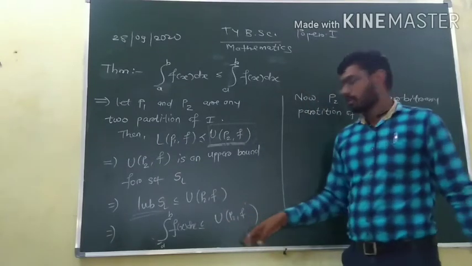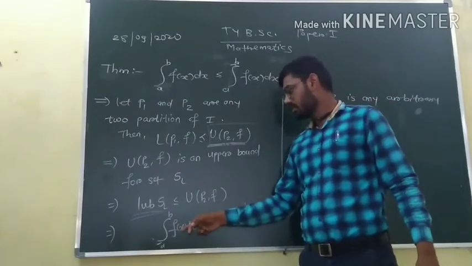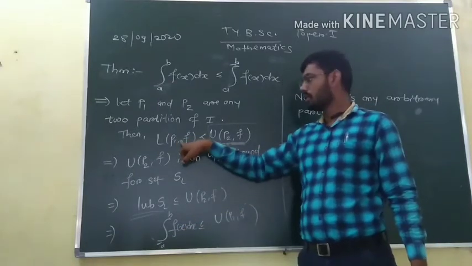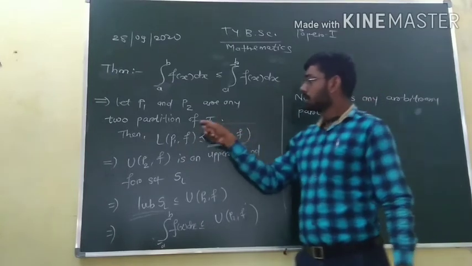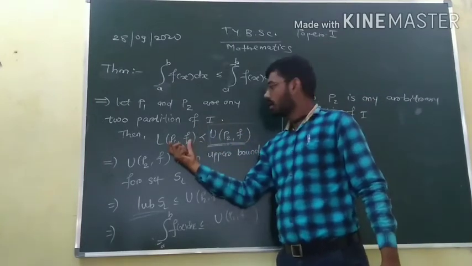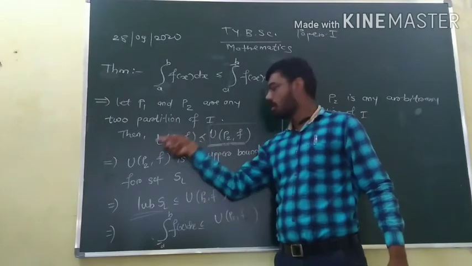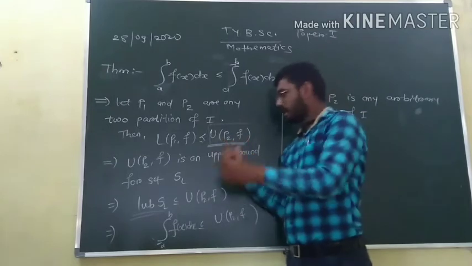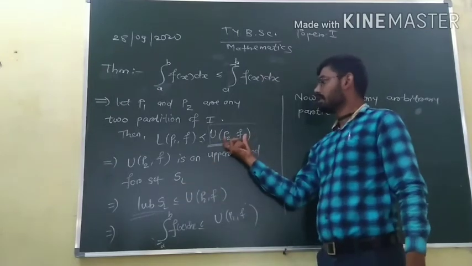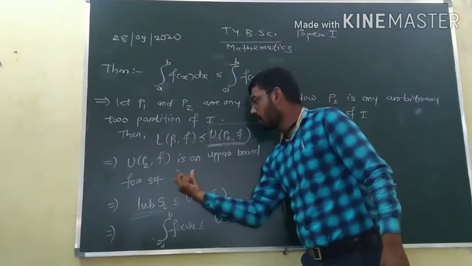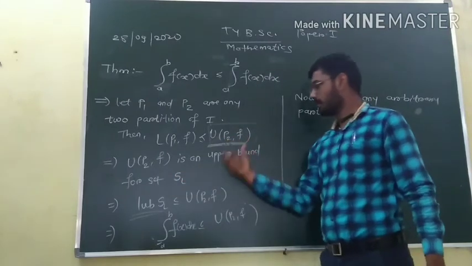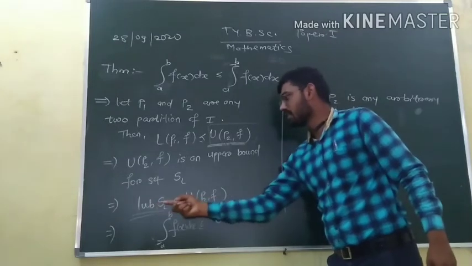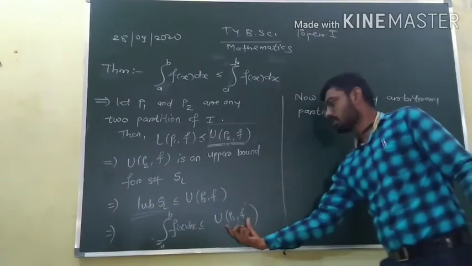Okay. Why have we written such an inequality? See, we know the lower sum is always less than or equal to the upper sum. So the set of all lower sums, take any element of the set of all lower sums of f corresponding to any partition, is also less than or equal to this term. So that set SL has this element as an upper bound. So the least upper bound of this set must be less than or equal to this element. So the least upper bound of SL, which is nothing but the lower integral, is less than or equal to this.